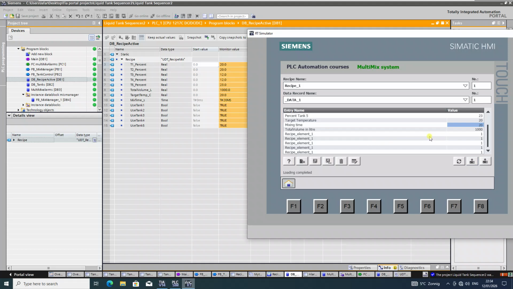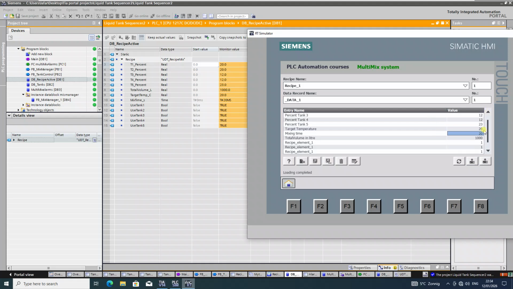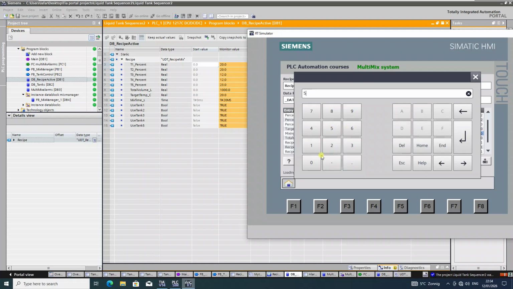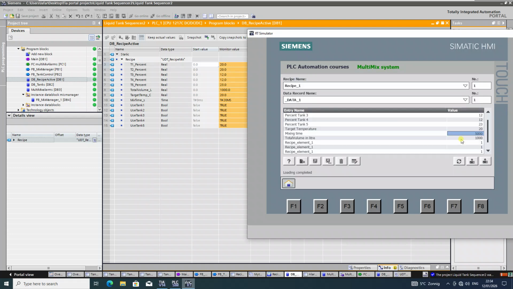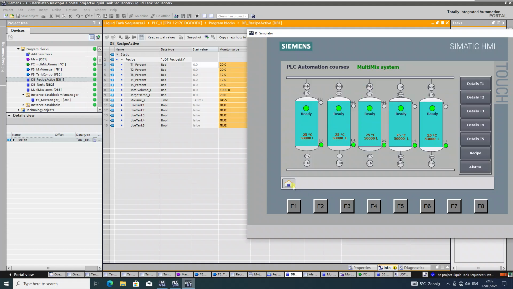20 milliseconds is very fast. We go like 5,000 milliseconds, right? 5,000 milliseconds is like 5 seconds. Okay, so far. And now we are hitting the save button. Yes, let's go to our mixer.